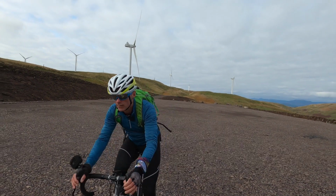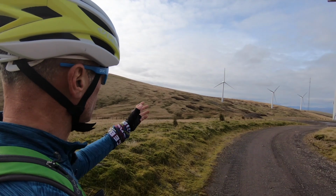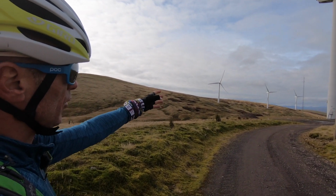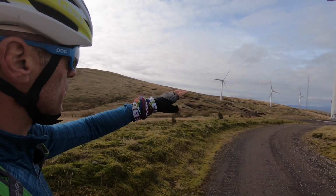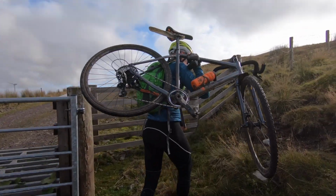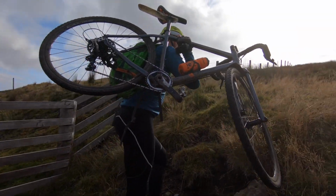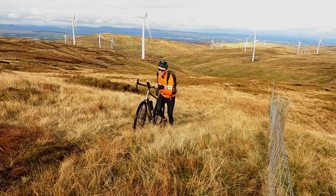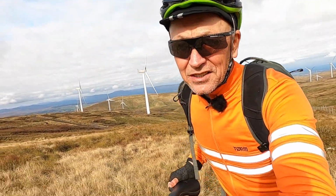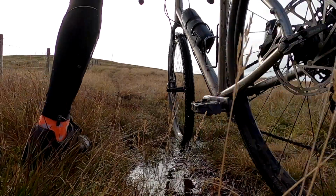So from here we're more or less at the end of the wind farm trail. We've got a little bit more to do, and then we're going to do effectively a push, not for long, maybe 5 minutes. It is bikeable on a mountain bike, but probably not a gravel bike, up to our first peak of the day, which is Ben Buck. Local knowledge? There hasn't been an awful lot of hiker bike on this trip, and that's been good. So a little bit, yeah, it's not too bad.